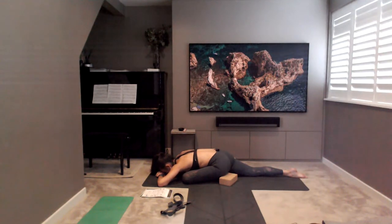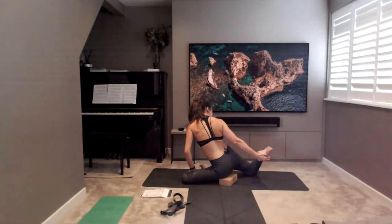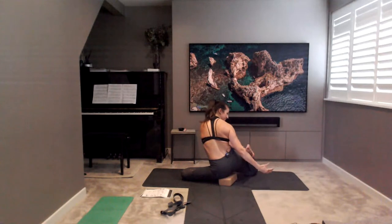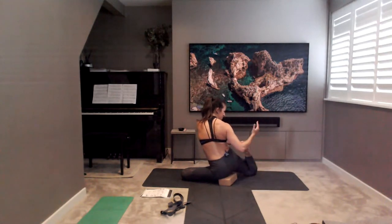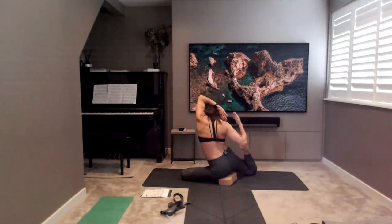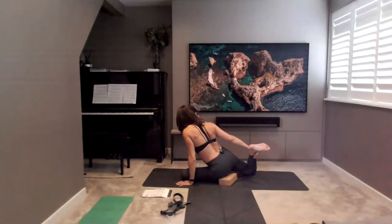Two more breaths. Pushing up. Now taking hold of the right foot, bringing that in as a quad stretch, or hooking that right foot into the crook of the right elbow, reaching overhead for it if that's in your practice. Two more breaths. Slowly release that quad stretch on the right leg.